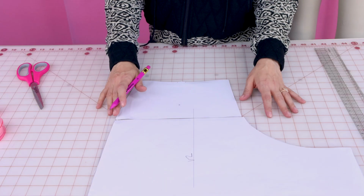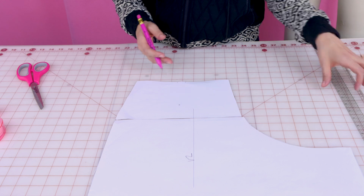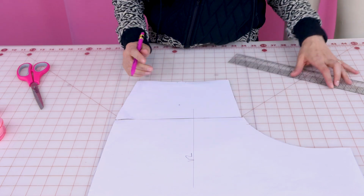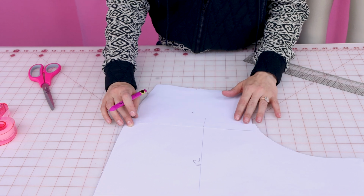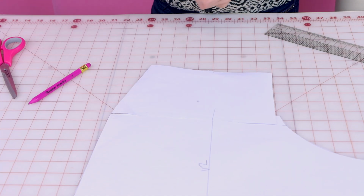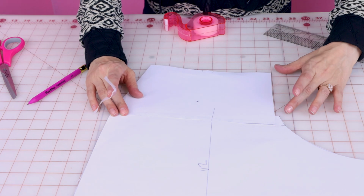So we're pretty much going to do the exact opposite of what we just did. Instead of letting it out, we're going to take it up. So I'm going to be working with the same line, and we're going to say that I needed to take it in an inch. I need to make it an inch shorter. So I'm going to draw down an inch on the line at center back, and I'm going to take this top pattern piece from the slash line, and I'm going to bring it down to meet that 1 inch there. And you can see how it's changing the shape of the back pants, and it's shortening this length in here.